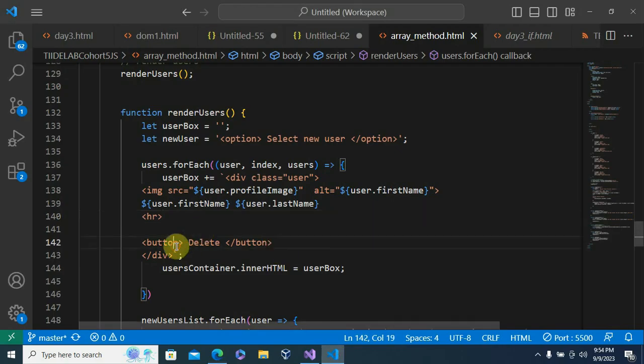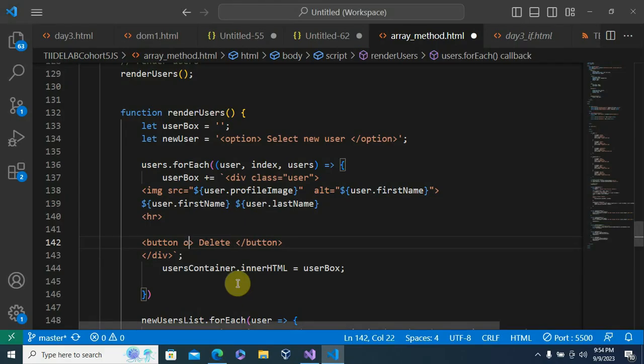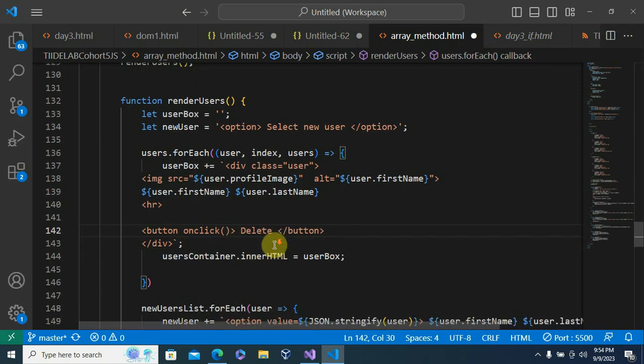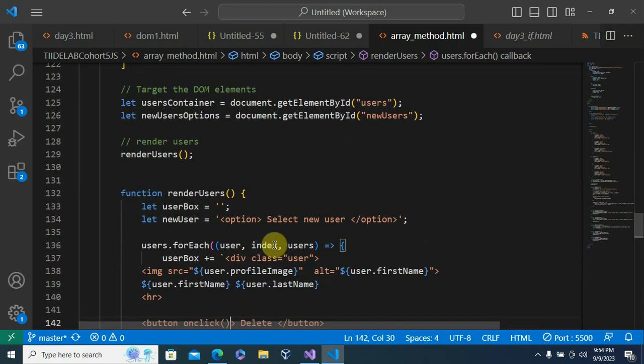So the next thing I'm going to do is just to make it functional, because if you click on that button now, nothing happens. So let me just handle the on click of it.